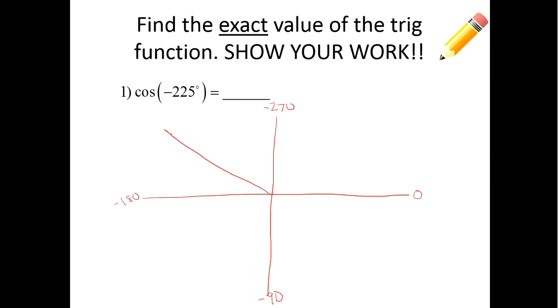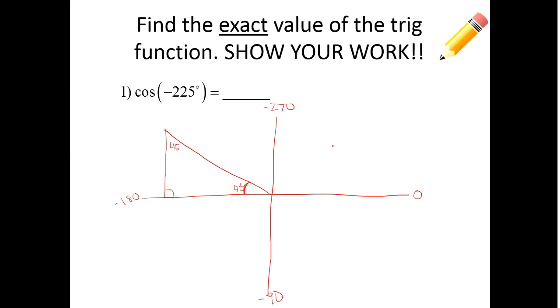So remember, when we found our reference angle, because we ultimately want to find a reference angle, we dropped a perpendicular down to the x-axis. So what would be my reference angle here in the middle of my triangle? So it's 225 to 180, so that would be a difference of 45 degrees, right? Which would mean that this is a 45-degree angle. Which means I have a 45, 45, 90 triangle, right? Which we know how to deal with. We know the sides of that triangle right away. So I do know that this triangle has sides of 1, 1, and the square root of 2.